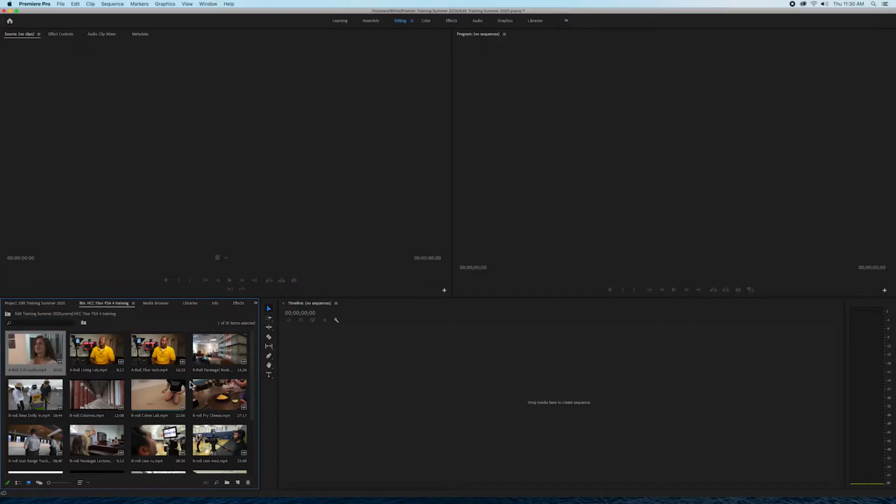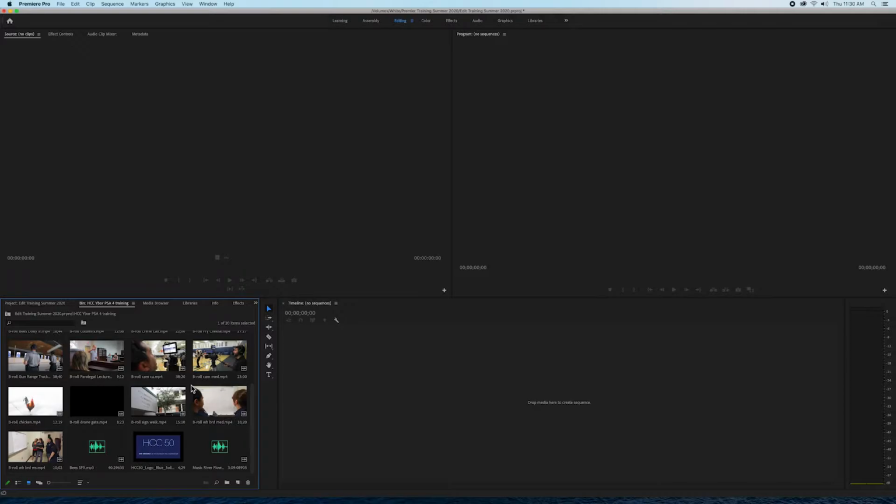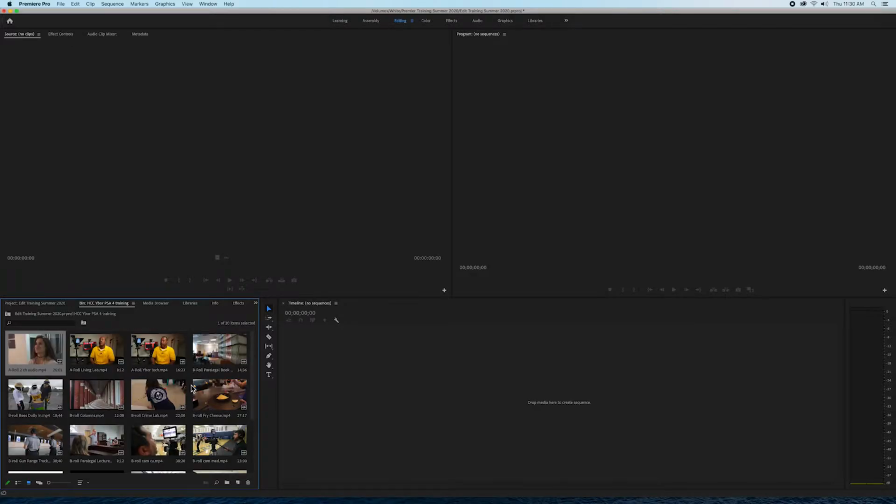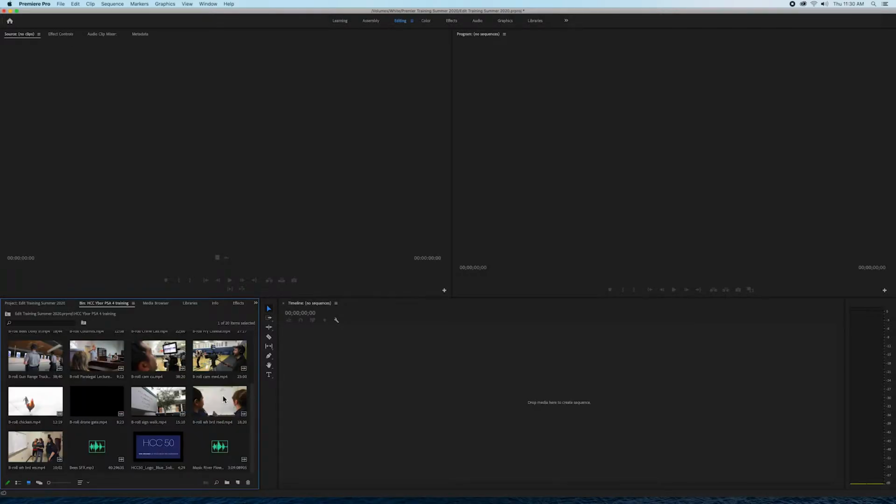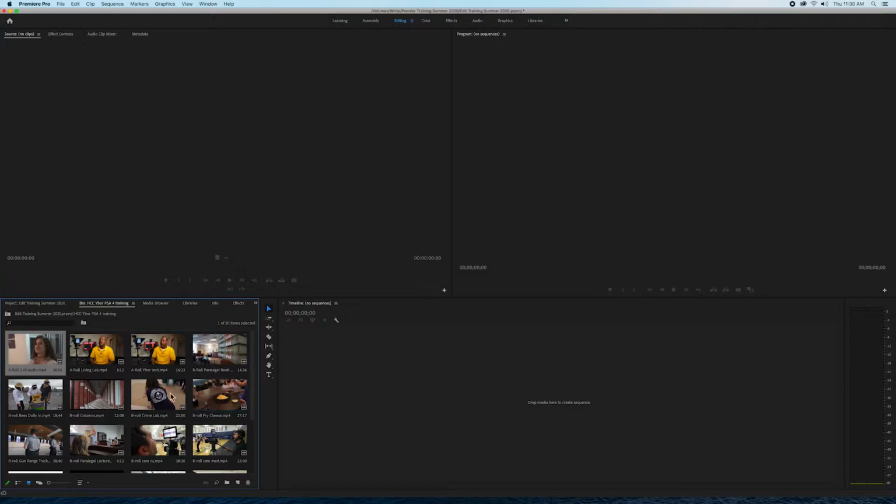But what we want to think about is the format, the resolution, frame rate, to some extent even the format, may have to be what's called rendered if I place it over here on the timeline, because timelines have their own settings. They have their own one resolution setting and one frame rate setting. Whatever I set that to, anything that I put down on the timeline that isn't that is going to have to be adjusted, usually referred to as rendering. There may be some other adjustments that would have to be made.